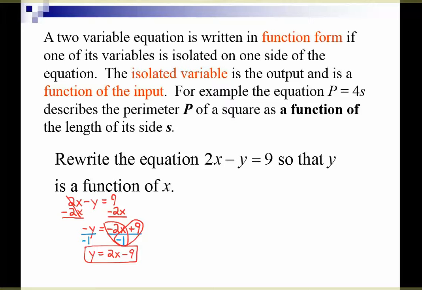Okay? Let's go ahead and do another one just really quickly while we're on this. Go ahead and copy this one down on your paper. 4x plus 2y equals 20. And I want you to do the same thing. I want you to rewrite this so that y is a function of x. Okay, aka put it in function form and solve for y. Go ahead and hit pause and do that on your own right now, and then we'll reconvene to go over the right answer. Shouldn't take you too long. You can use the other one as a model.